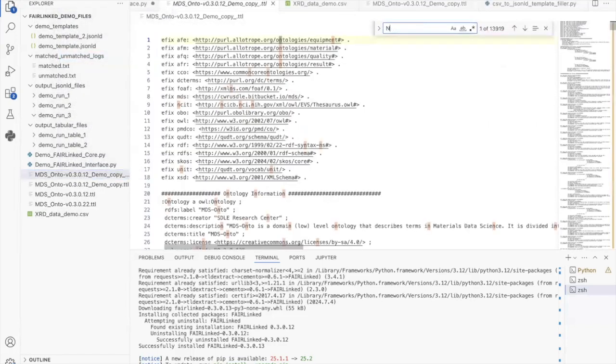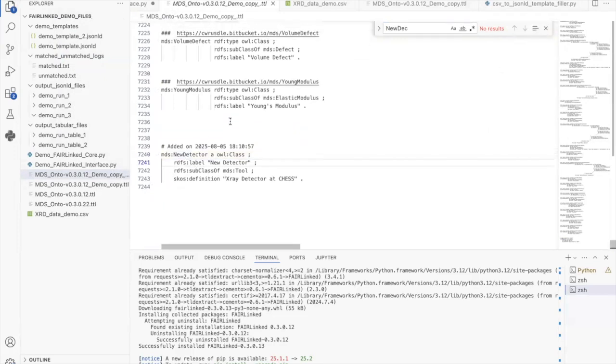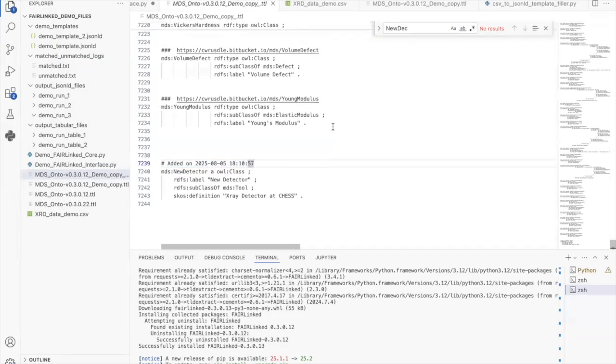I will search for new detector. See, originally this was not in this ontology, but now it has been added and there's a comment that tells you the date that it was added. So that's all for the interface MDS subpackage demo. Thank you for listening.